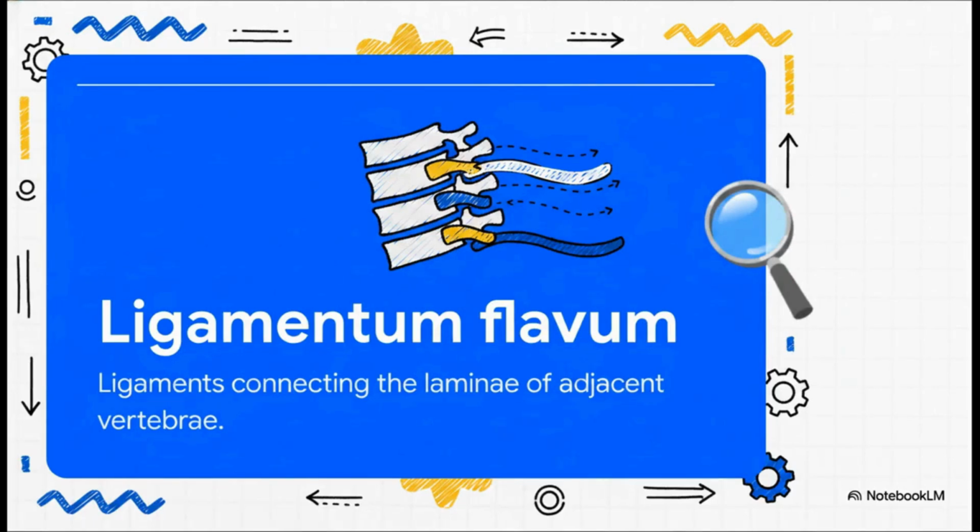And we absolutely cannot forget the ligaments tying the actual vertebrae together. Huge high-yield alert for you here, the ligamentum flavum. These are specific, vital ligaments connecting the lamina of adjacent vertebrae. Working alongside the intraspinous ligaments between the spines and that strong supraspinous ligament running down the apices, the ligamentum flavum is what ensures your vertebral column maintains its upright structural stability so it doesn't just collapse forward.